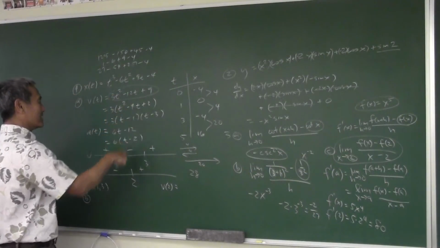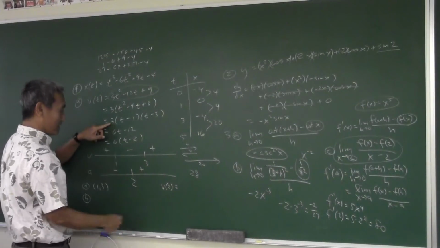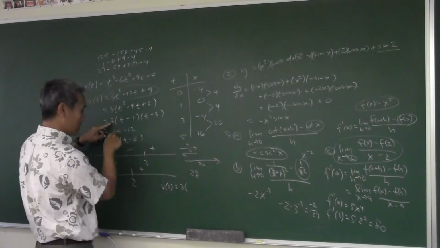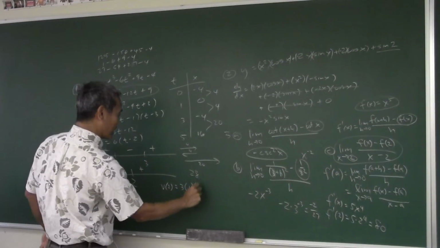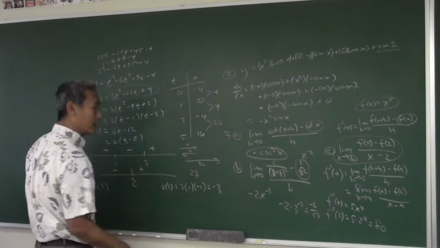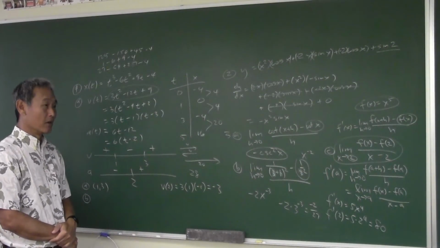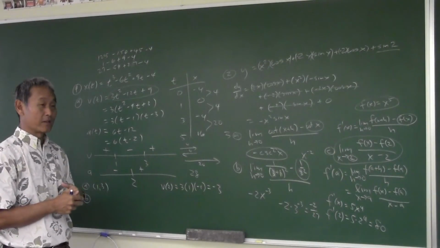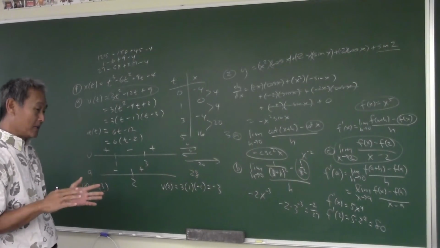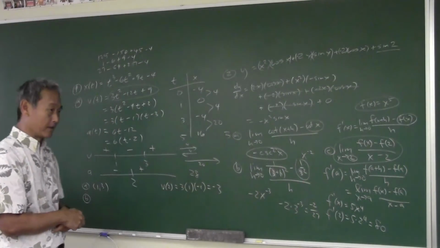Now, we got 3 of these equations. They're all the same. I would plug into this one right here. So you got 3 times 2 minus 1, which is 1, times 2 minus 3, which is negative 1, so negative 3. So the velocity would be negative 3 when t is 2. What if I said find the speed of the particle when the acceleration is 0? Now remember, speed is the absolute value of velocity, so the answer would be positive 3.